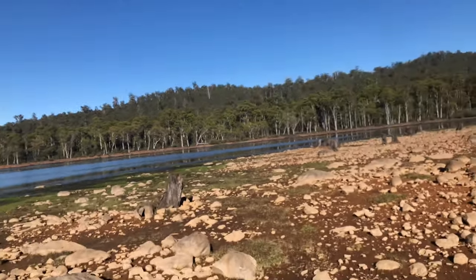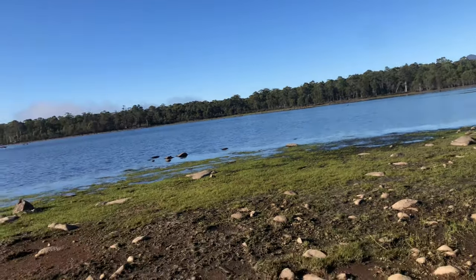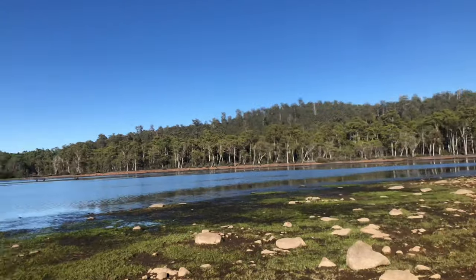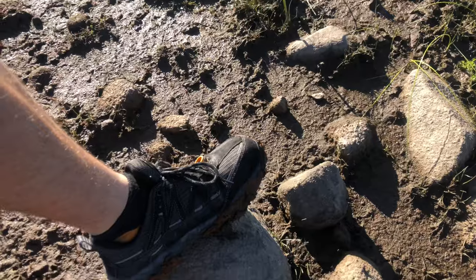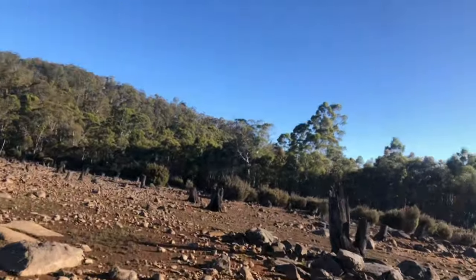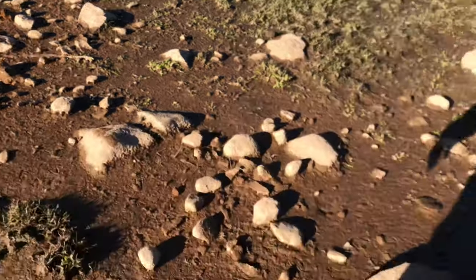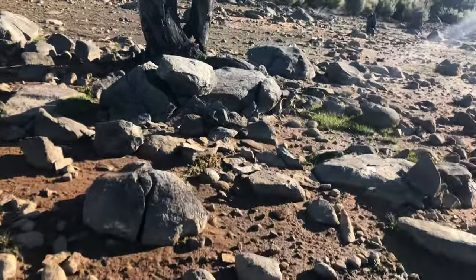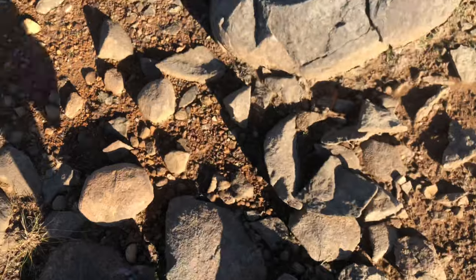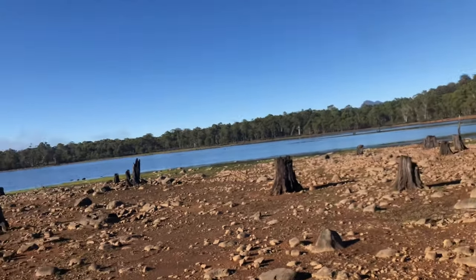We're heading off today. We don't know if there's any fishing here — there was a comment on Wikicamp saying they got some redfin but no trout, so not sure if that was for this camp spot. I just got covered in mud — this is really mushy. The rocks are sinking! That just sank all the way in as well. The shoes are covered in mud. That whole area is all boggy.